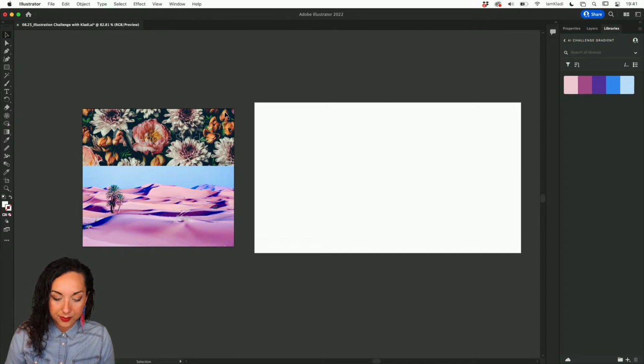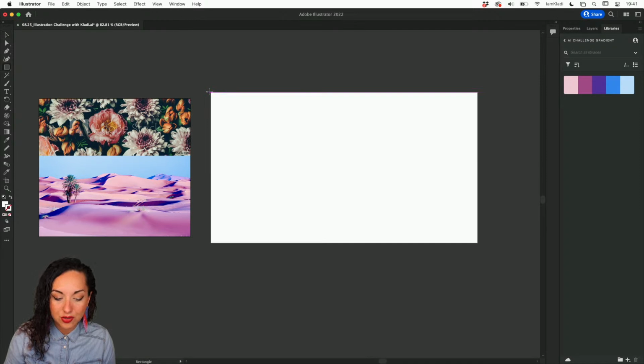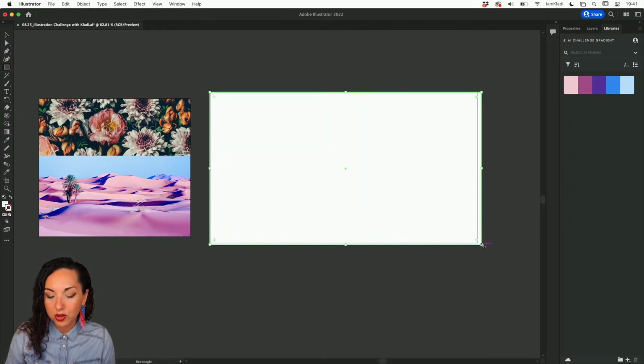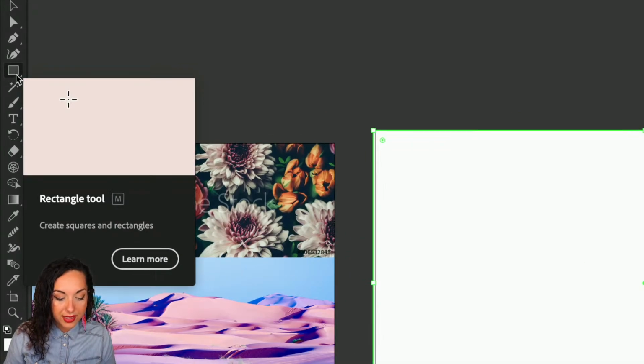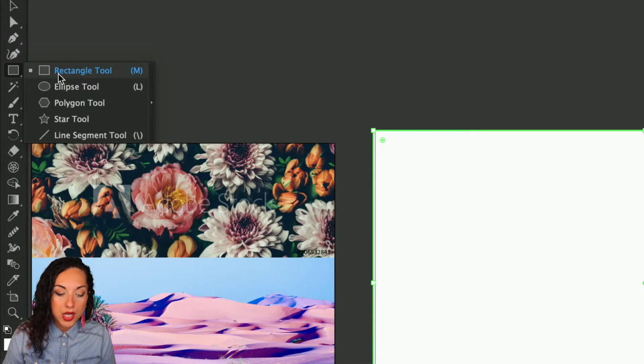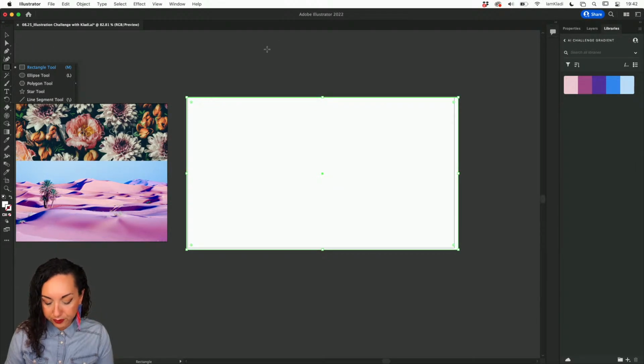Now we do not need to do that, so we can literally delete all this color and simply use the color palette here. I'm going to press the letter M to activate the rectangle tool. I'm going to click and drag in order to cover the main artboard with a shape. Remember, before applying a gradient or a color, any fill to something, you need to have that something first. So in this case, I'm just creating a shape, a rectangle. Press the letter M to activate it, or you can also find it in the toolbar. It's right there, the rectangle tool. If you click and hold on the rectangle tool, you can also discover all the other hidden shapes that are there in the toolbar. Fantastic.